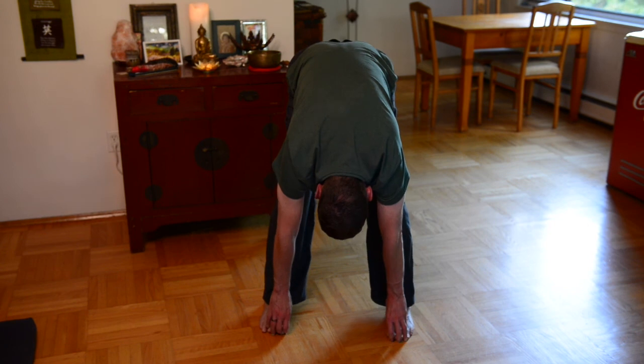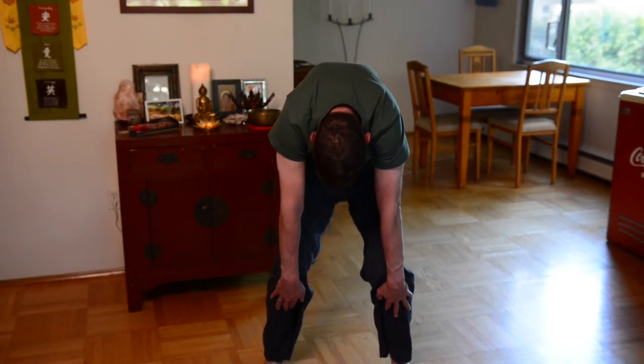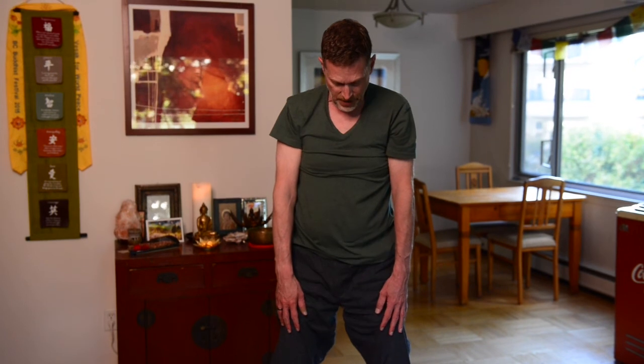And then, next inhale, bend those knees, tuck the tailbone, and roll up one vertebra at a time. Finding that way back up to that standing posture. Back up to your normal posture, nice and upright. Take a few more deep breaths into your abdomen. Getting a sense of filling up with that qi.